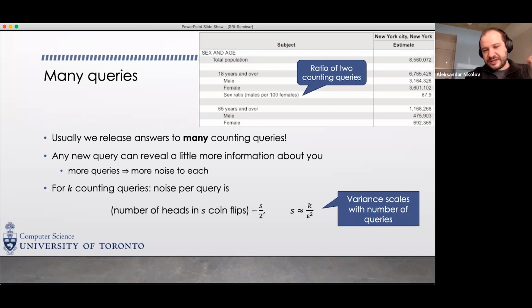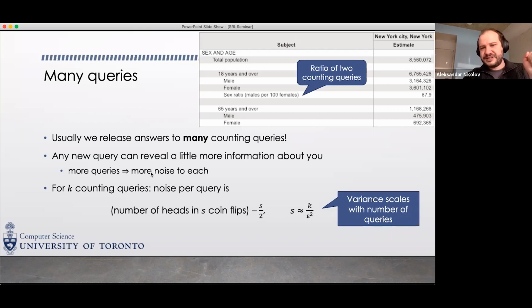So one thing that does work is if you have K of these questions, you basically do the same as before. You compute the true count for every question, but now you add more noise to each question. So instead of flipping some constant number of coins, you flip a number of coins to generate the noise, where the number of coins grows with the number of questions being asked. So the variance of the noise you're adding has to grow with the number of questions. So these are, let's say, two basic tools to achieve differential privacy.